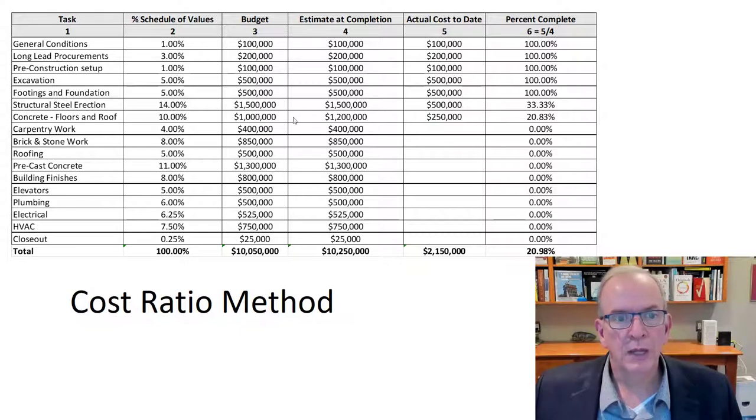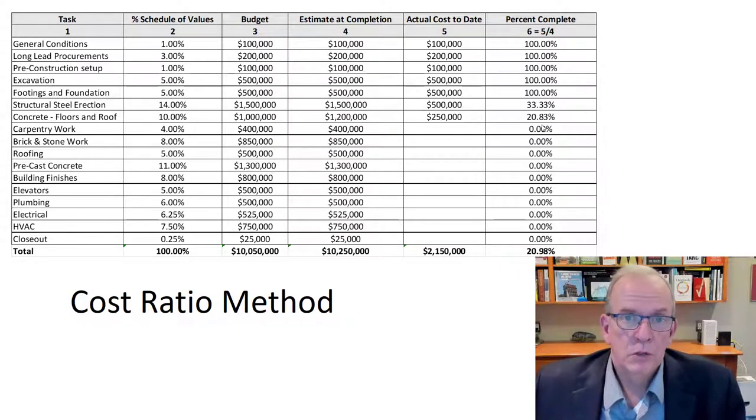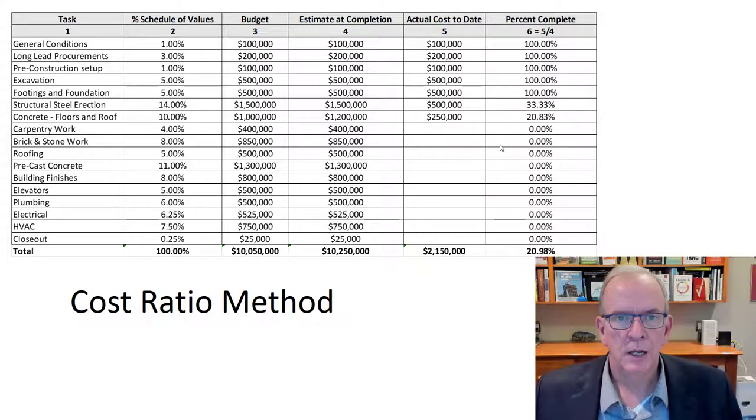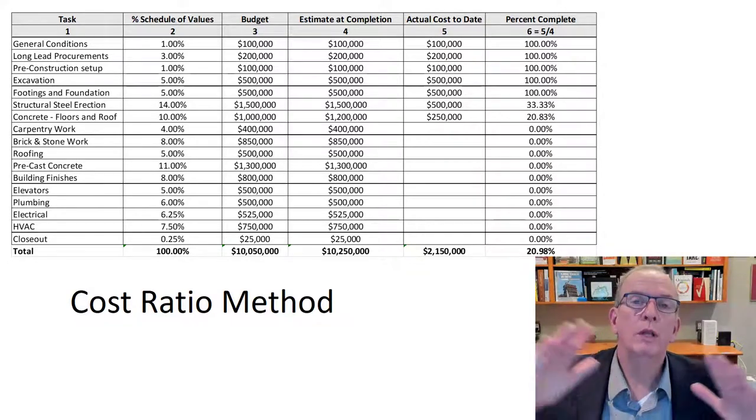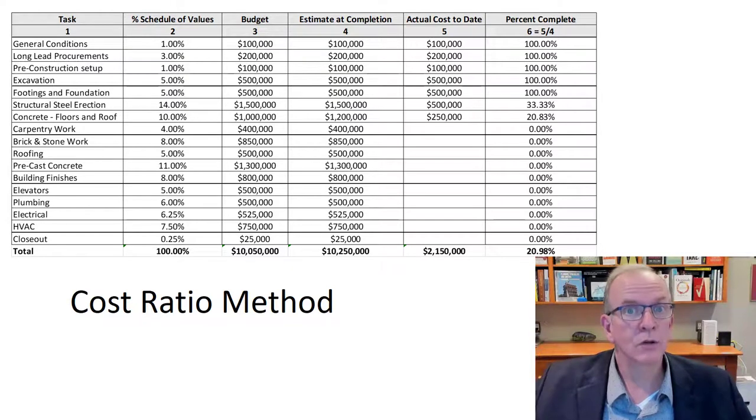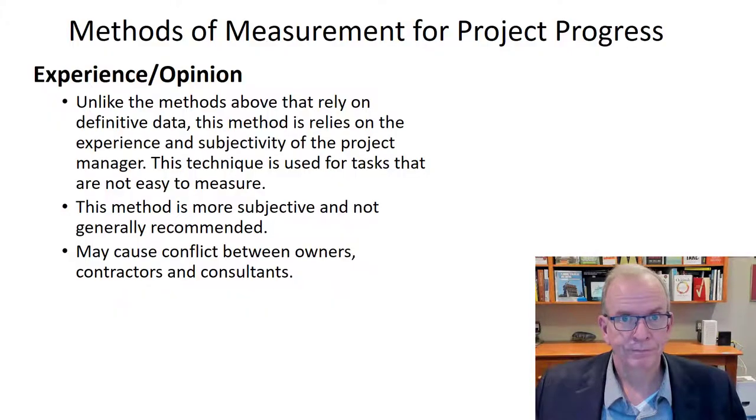So if we were still on track for completion, like these ones seem to be, then that's fine. Then they're just going to follow the same as if it was this. But if we're over budget on one of these line items, then that's going to change our percentage. And so that's giving you a much more reasonable approach to measuring what costs you've incurred as per what the overall project looks like it's going to cost now at completion.